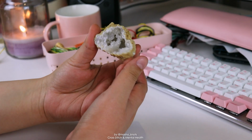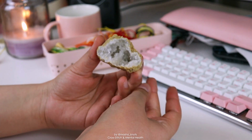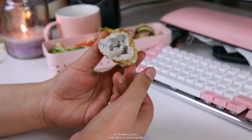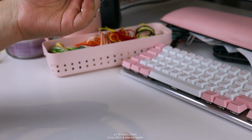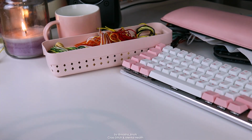But then also I got this geode thing. I have the second half of it, but it's really high up on my shelf and I don't want to go there, so I thought I'd just show you. It looks really cool, except it kind of drops sand all over the place whenever I touch it, but you know, it's worth it.